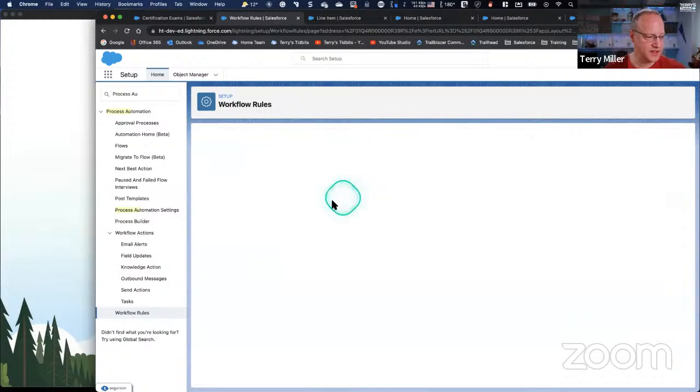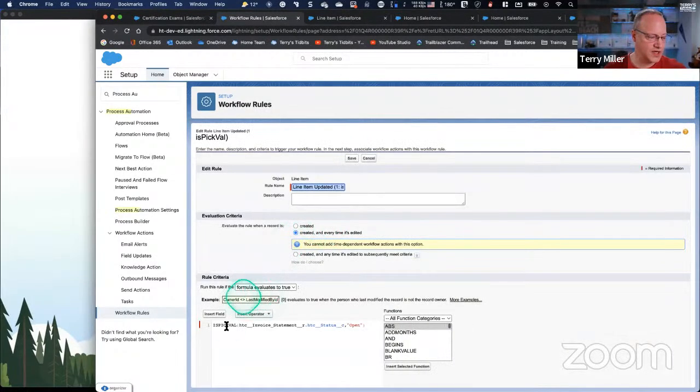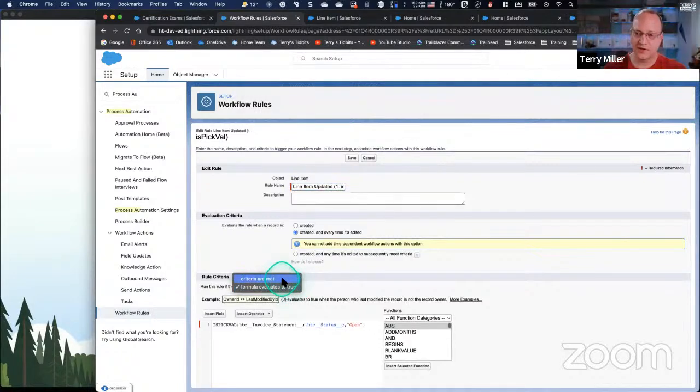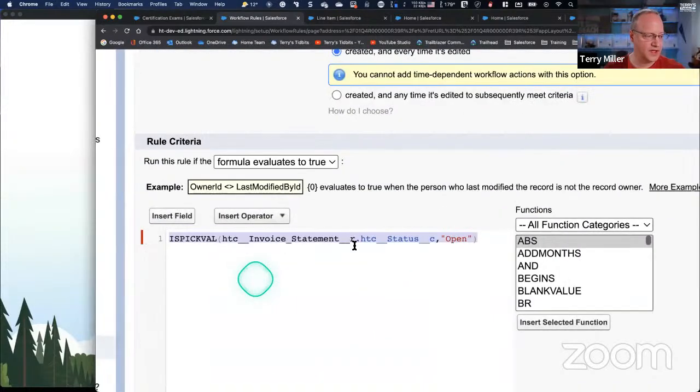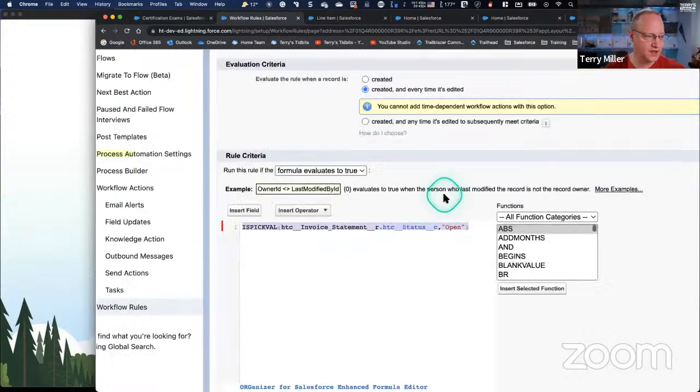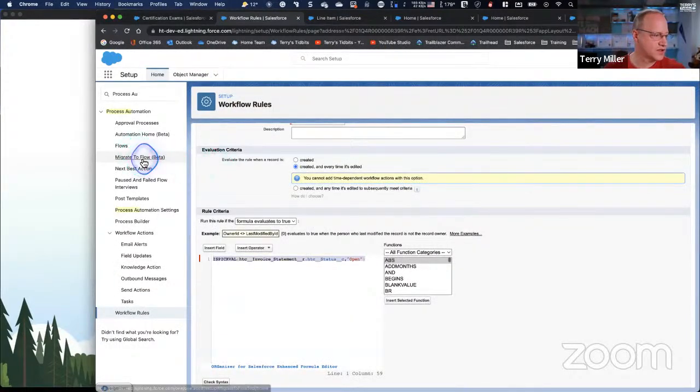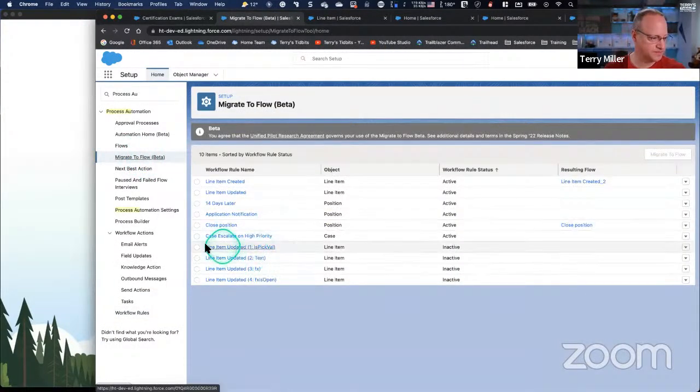Instead of using the cross-object in the criteria method, I thought, let me try to put it into a formula field, and I'll use ISPICKVAL. Hopefully you're able to see that okay. And see if it would let me reference it using a formula field. So let's give that one a try.